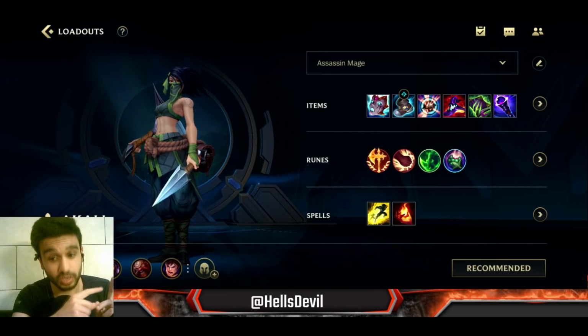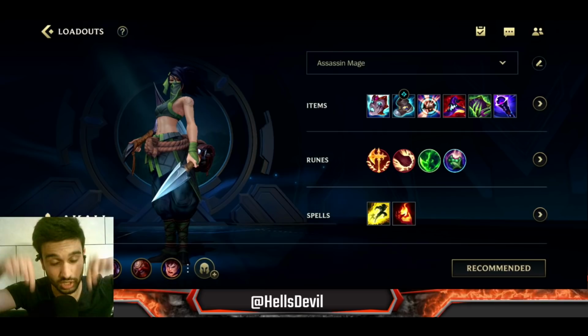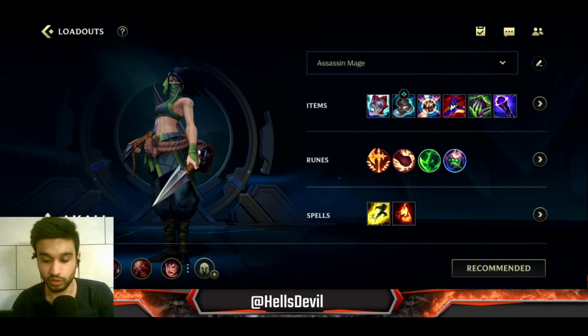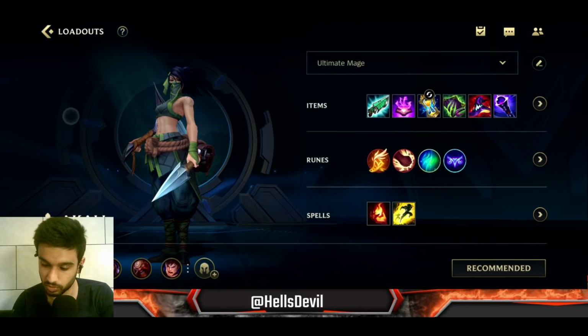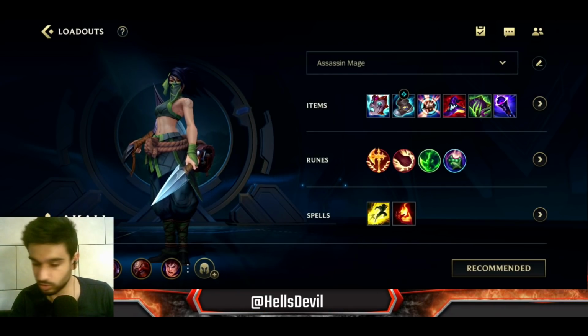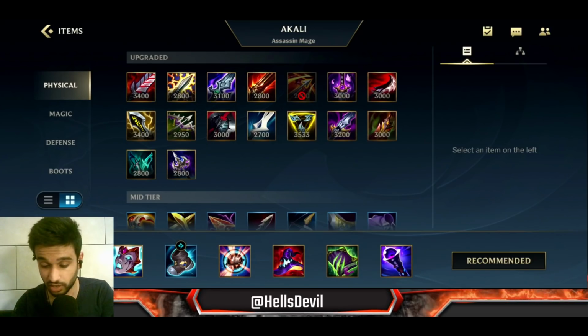So in the beginning part of the video, I'm going to explain to you how to build Akali. If you don't care about how to build Akali, timestamps are in the description to skip to the gameplay immediately. So there are different builds of Akali, like this one where you can go Hextech Gunblade, blah, blah, blah. It's just I like this build. I'm just gonna tell you guys straight up, this is the build that I like the most because it really fits Akali's playstyle.